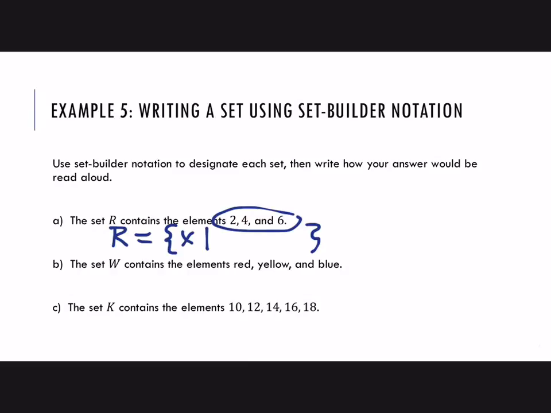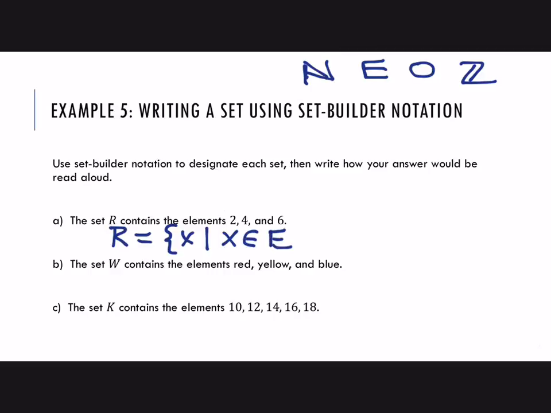So we usually have a few of these. First of all, we need to specify what type of numbers these are. And if you think back to the ones you've learned so far, we've got natural numbers, even natural numbers, odd natural numbers, and integers. And these are even natural numbers. So I can say that in symbols. Okay, anything in this set, anything that I'm naming an X, is an element of the even natural numbers.